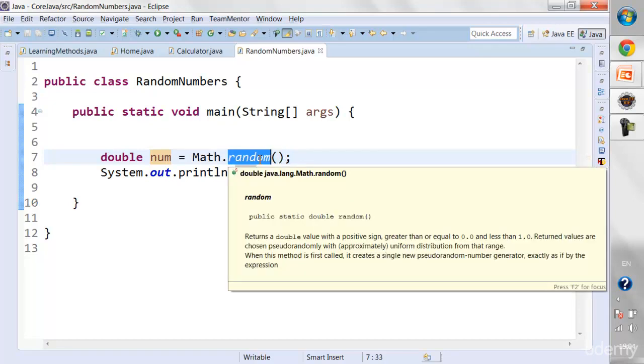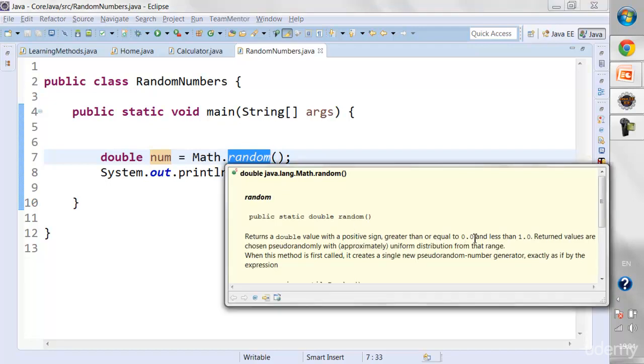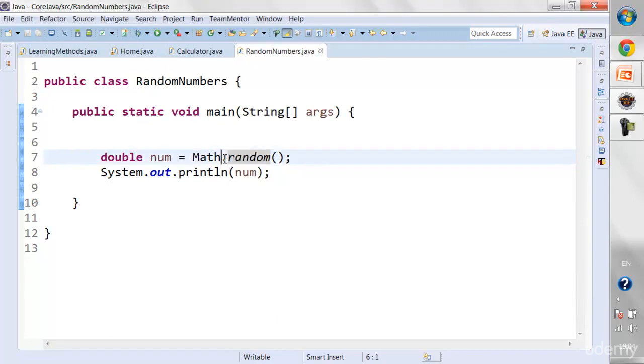We know that when we call this random method, it will return a double value, any number between 0.0 and 1.0. So if we call it n number of times, every time the value changes. We only need to worry about how to call this method. We need not worry about what is actually written inside this method. Now let us do some manipulations with this method.